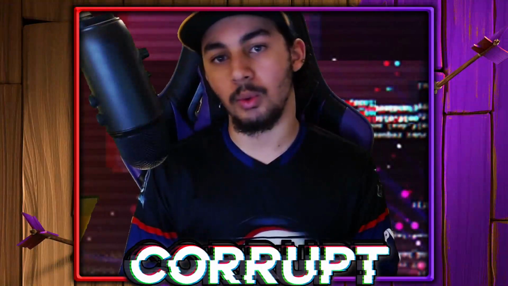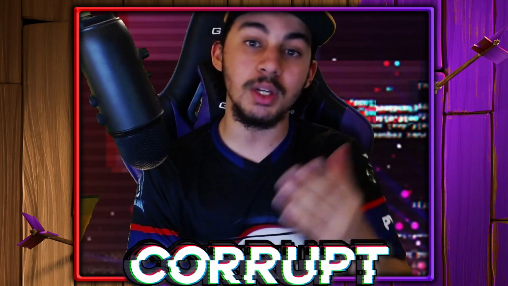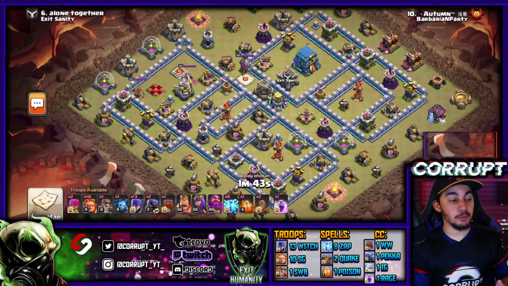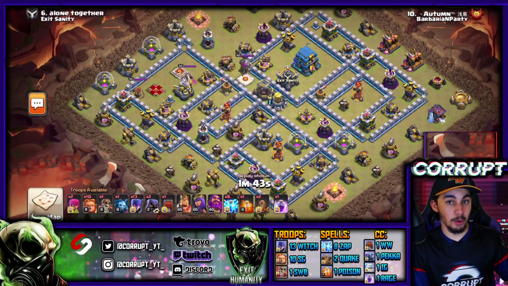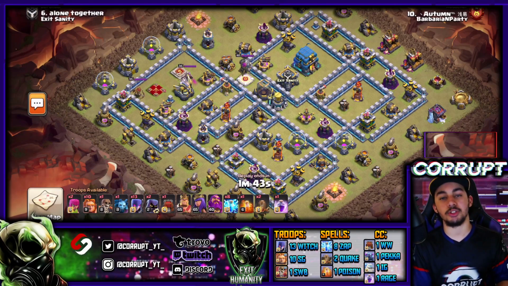Now, this is not the only example that we have of using the super giants with the witches. Let's go ahead and take a look at another one with the super giants, but no other super troops, and also with the witches. Even though you're still able to use 2 super troops like the super wall breaker and the super giant, you are not limited on the siege machines that you use.